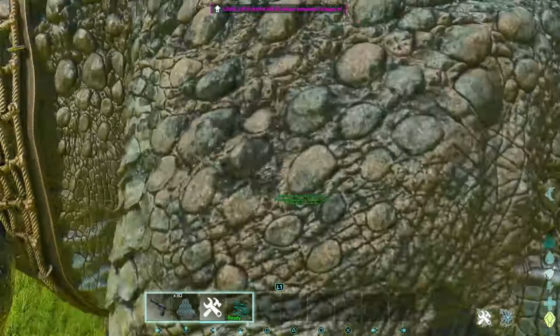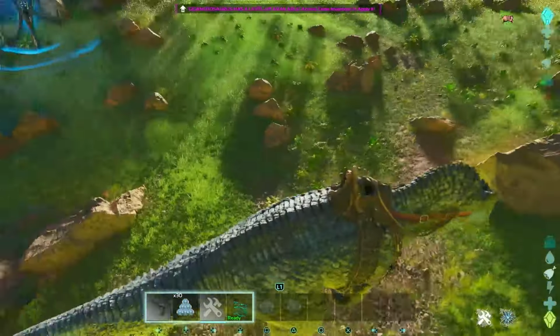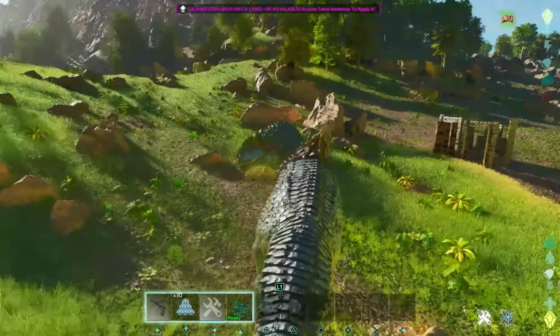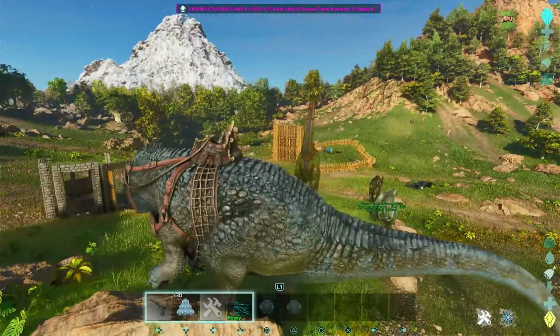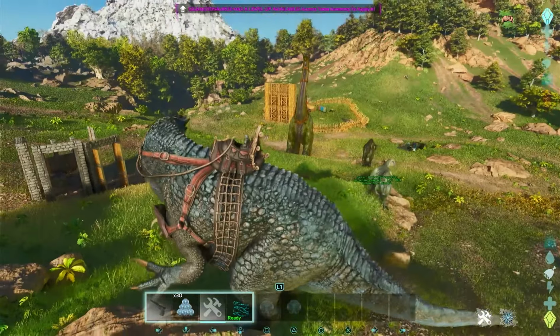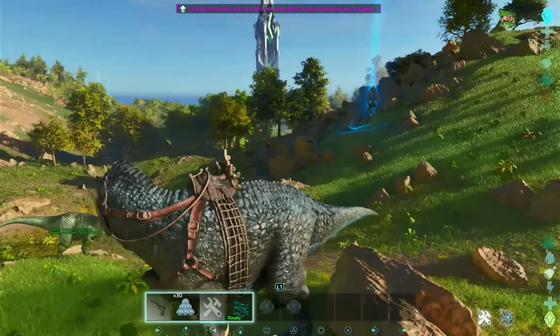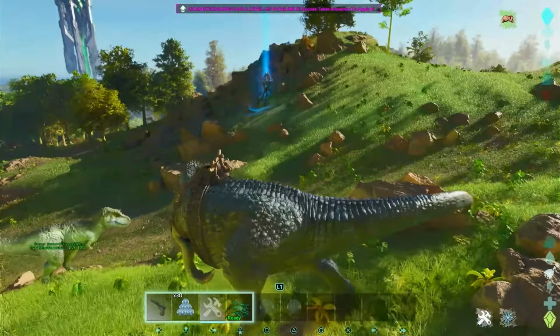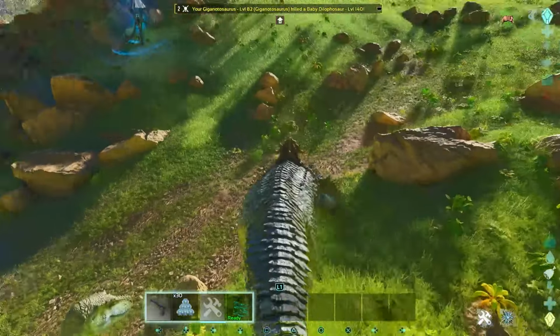Yes, he's actually really cool. He actually has different attack animations depending on how you face. Look, he does that if you're facing forward. Side, he does that. And he has a different roar. That's a nice deep guttural roar you got there. And he has step damage.